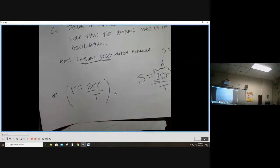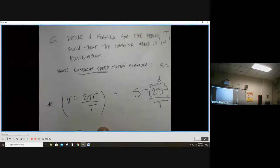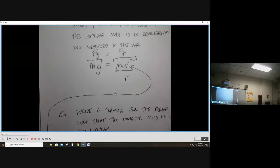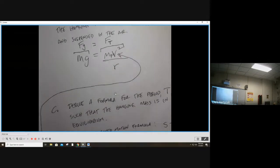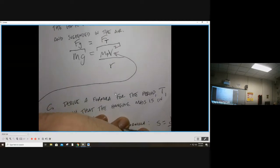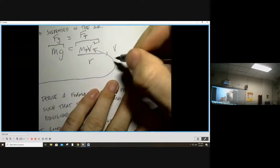V equals the distance, however long it takes to go all the way around, divided by how long it takes to go around. That'll give you the speed, and whatever the units would be for us, meters per second. So you try. Can you technically take that idea and plug it in to V? You could plug it in this configuration I currently have, or you could have solved it for V, which this question had asked. What would you have gotten?